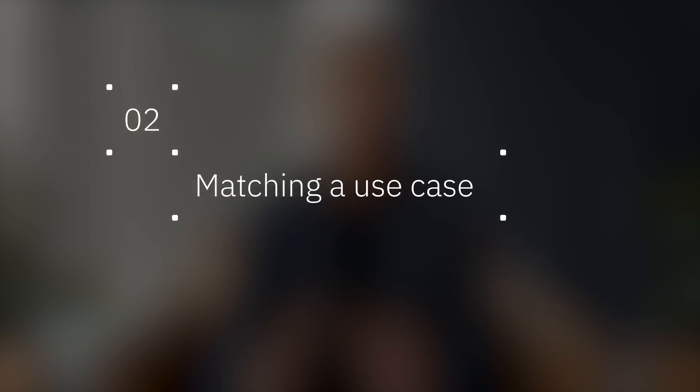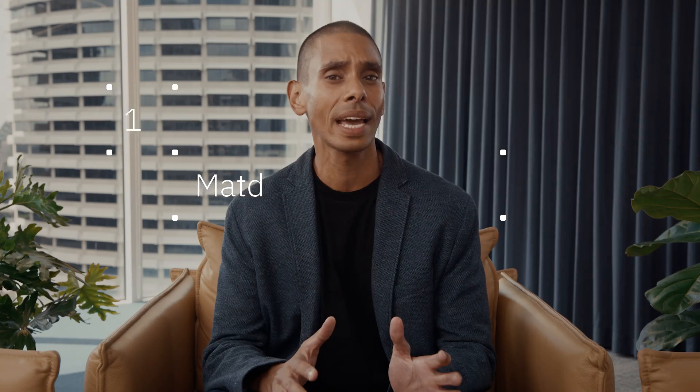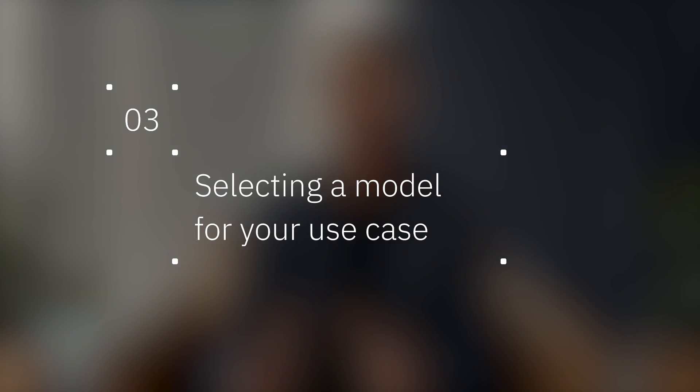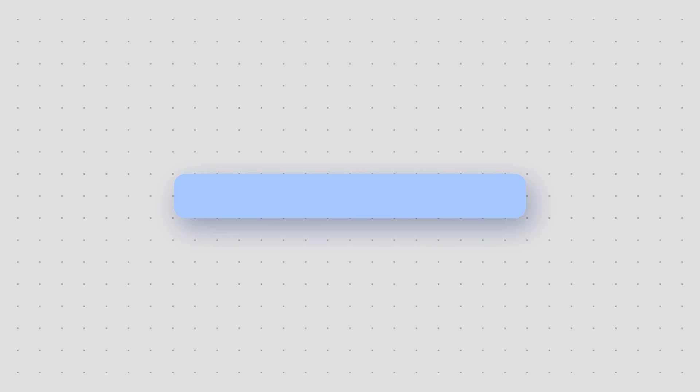The other challenge when it comes to finding the right model for the right use case is identifying the best use case to fit your business needs, and that begins with a prompt. A prompt is a textual input or instruction that goes into a large language model to set up the basics of the AI. What a good prompt does is clearly articulate your use case and the problem you're solving with AI. So the first step in the process of choosing a model for your use case is writing a very specific prompt.